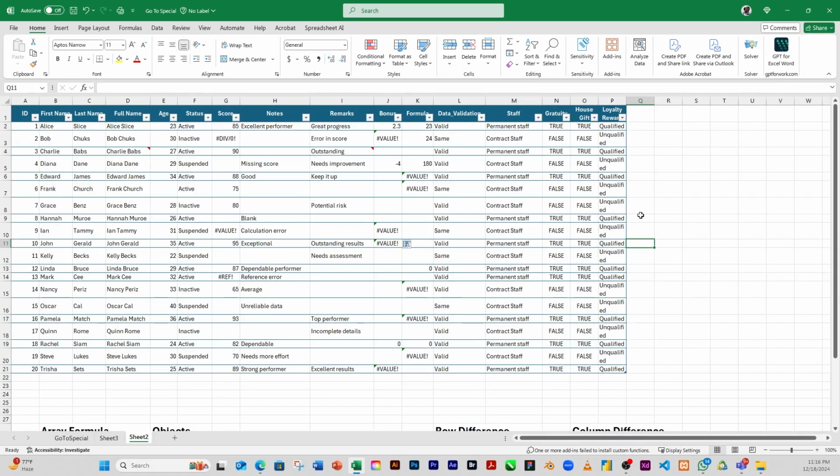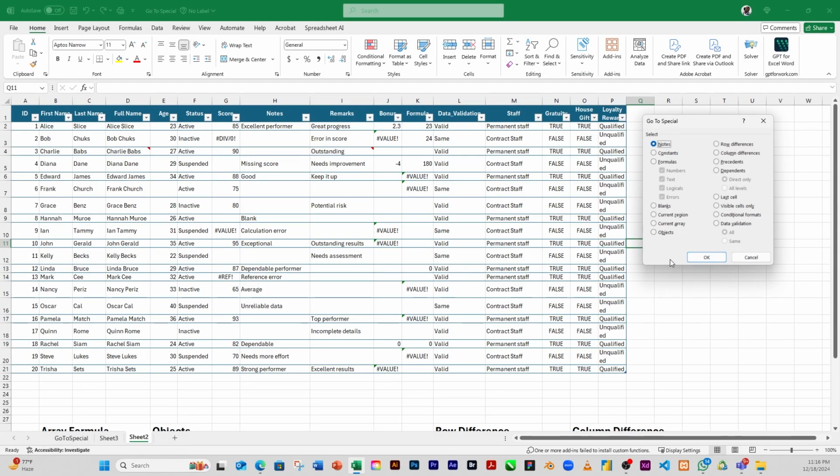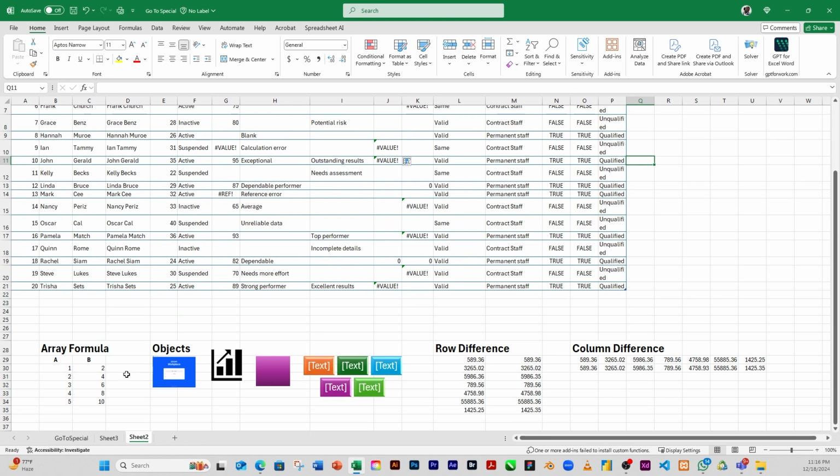Now, let's go to the next option. The next option is current array. Before I select it, let me show you something. Now here is my array formula. This place right now.